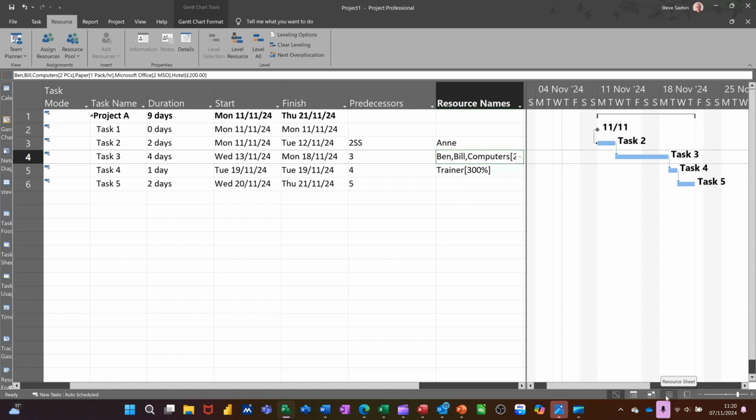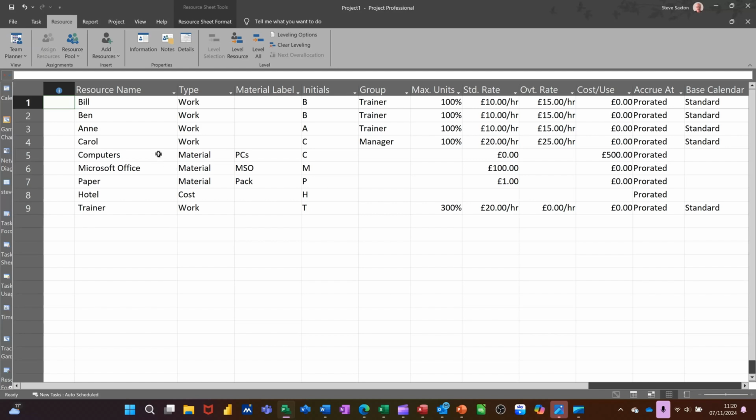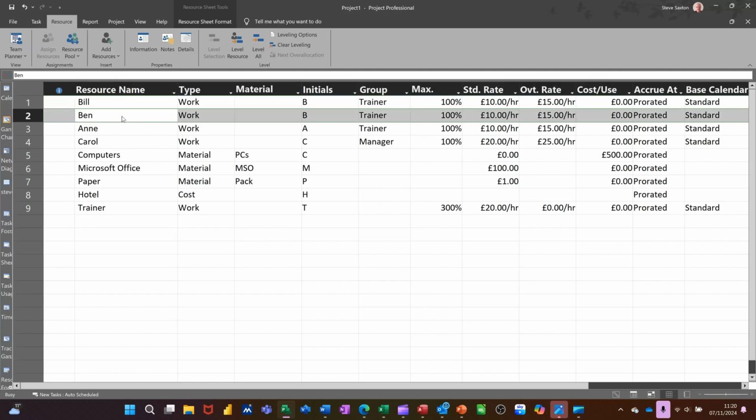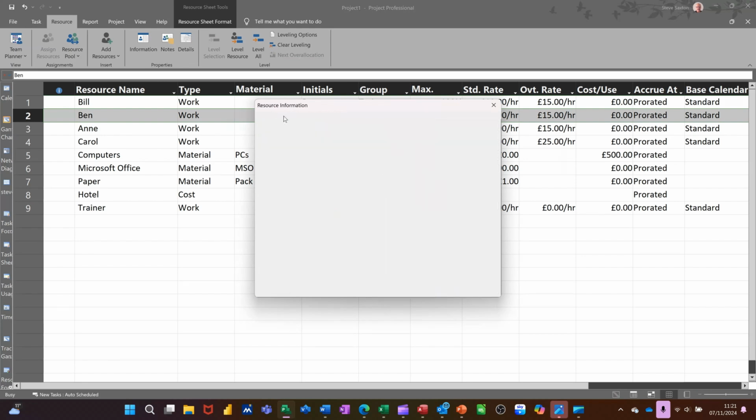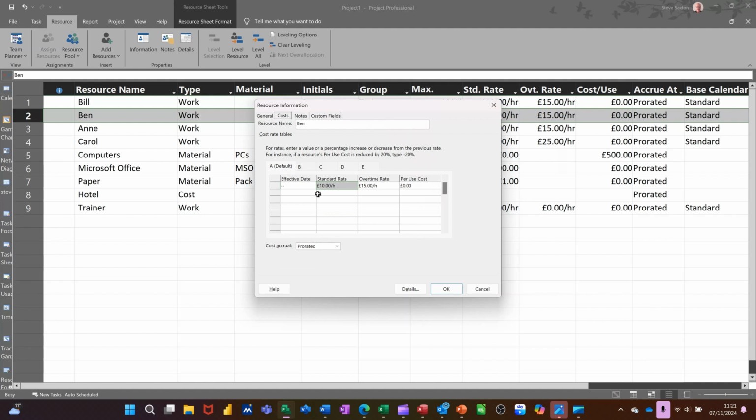Let me go back into it. Double click on Ben. And that's what you basically got to do. You just got to check that they're available for that. This sort of thing would be filled in first before you allocate the people. Now at the top, you've got a cost field where you can, for example, if you've got, this is his default rate. If you've got him working somewhere where you get danger money, so if I say from the 18th, he's going to be on £15.